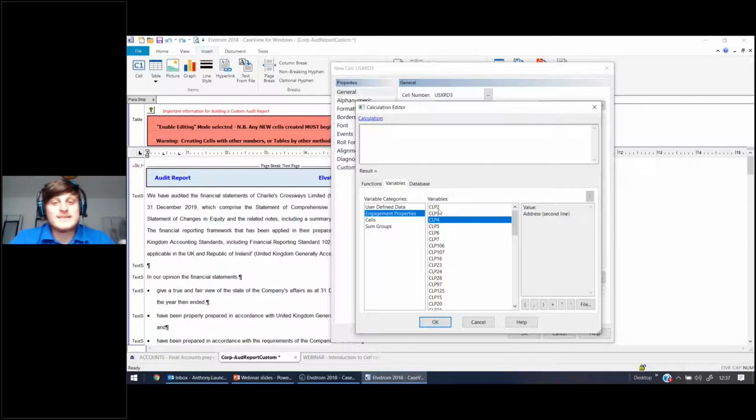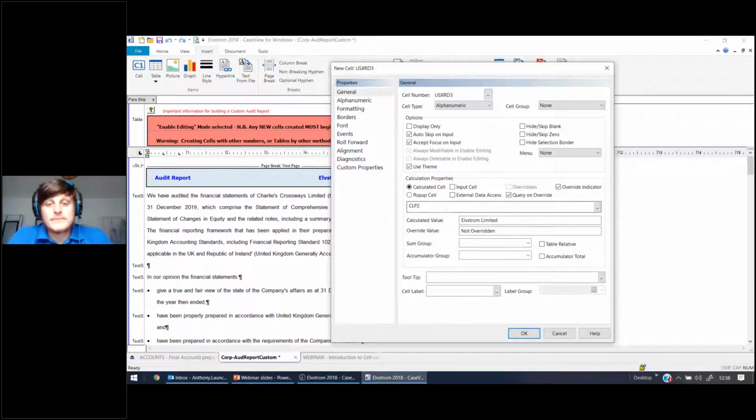The good thing about this is that the CLP code will always pick up, as Tony said, the company name. So if I double click on that, that will automatically populate my calculation. You'll see I've got a result appearing there, Elstrom, because I've opened this custom audit report as part of the accounts, so the CLP code will automatically pick up the name of the file that I'm in.